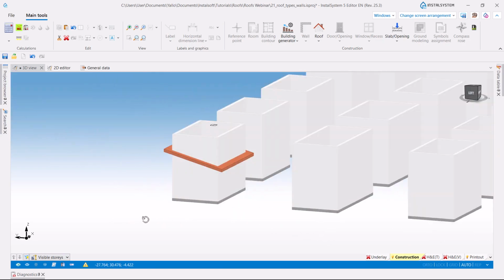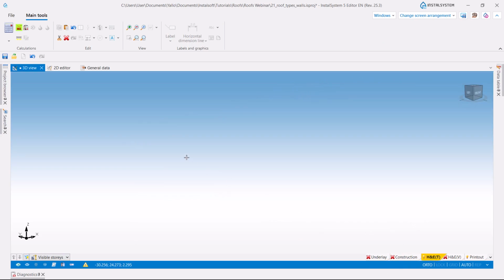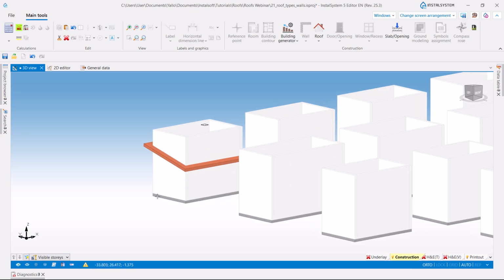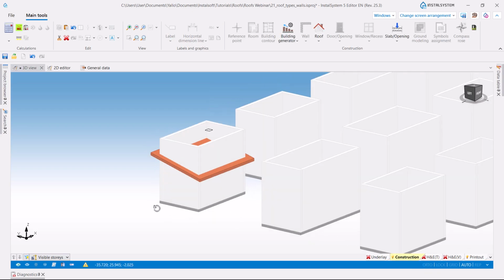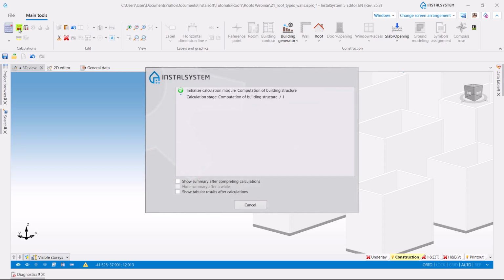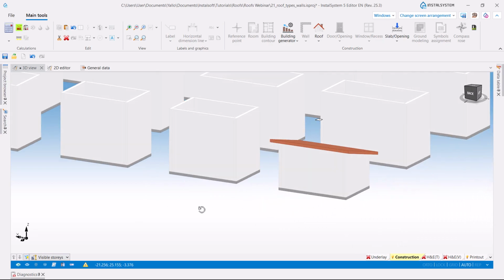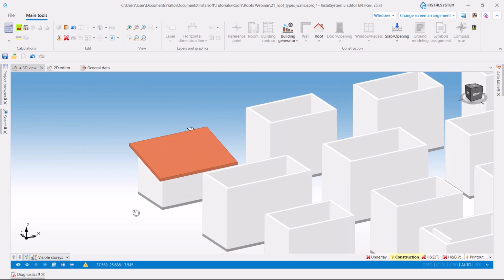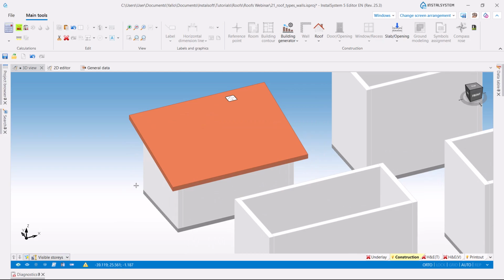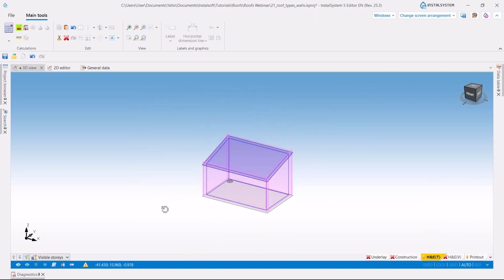And if we turn on thermal mode, we see nothing, because to create a thermal model we need to first run calculation of the building structure. So let's do it. As you can see, the program automatically cut the walls, and here in this scope we already see the created thermal model of this building.